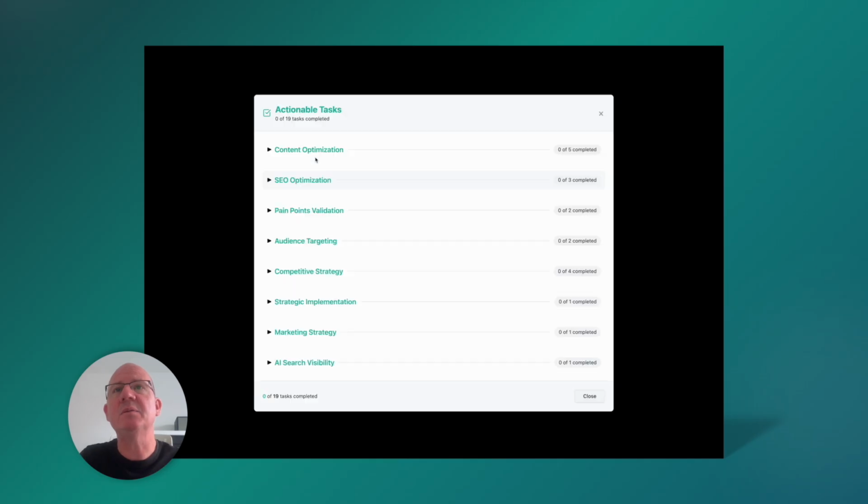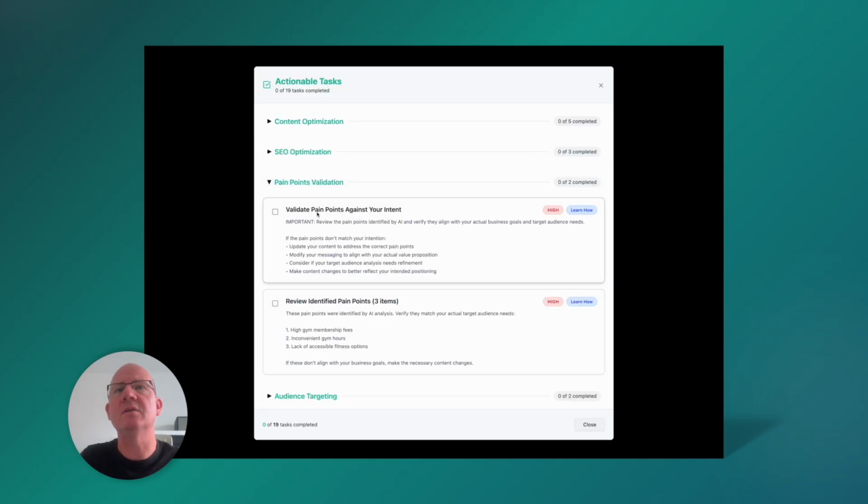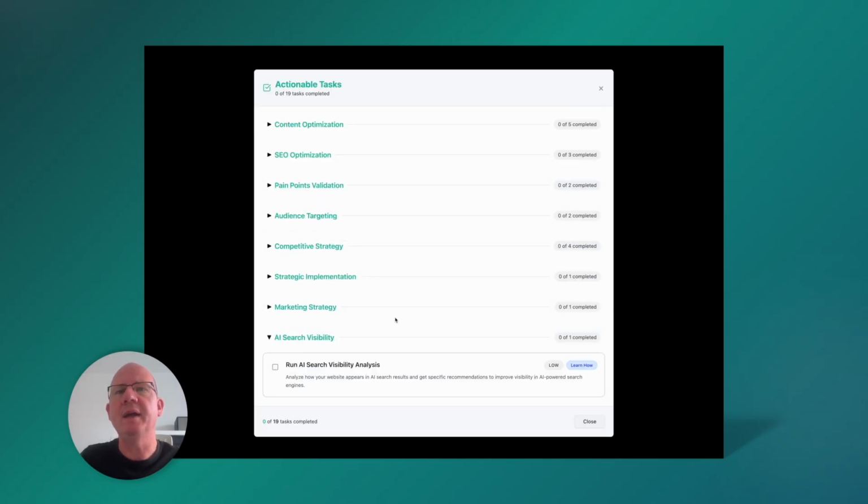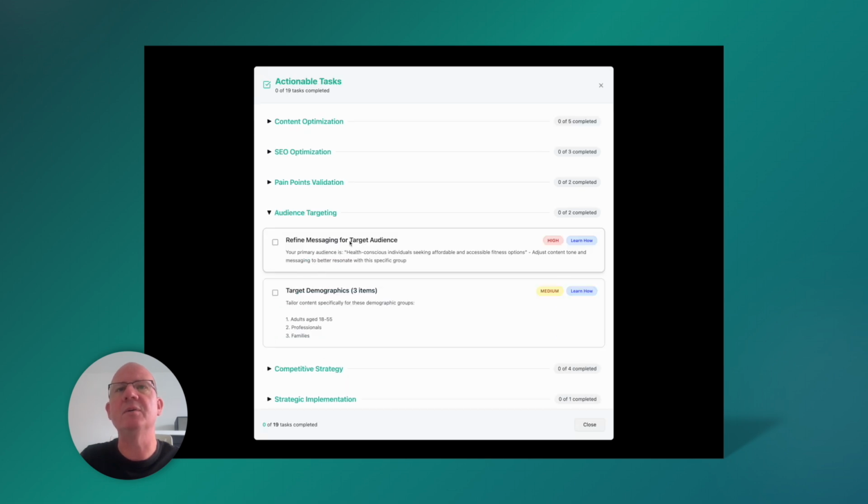Your SEO analysis, what you might want to look at and optimize. Look at your pain points, review and identify the pain points. Are you actually doing that? Are there other pain points you think you could be adding in? So we give you a whole load of these things. And if you go through them here, read through them and decide you want to do that.